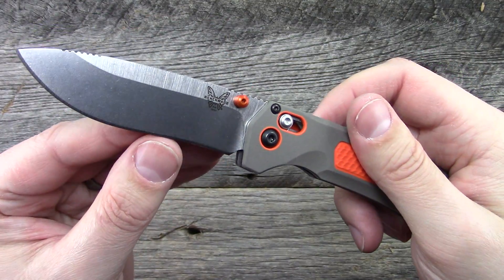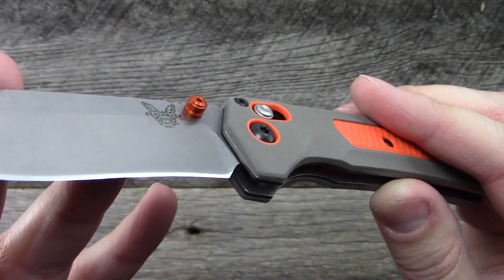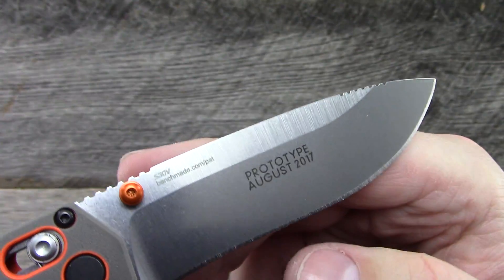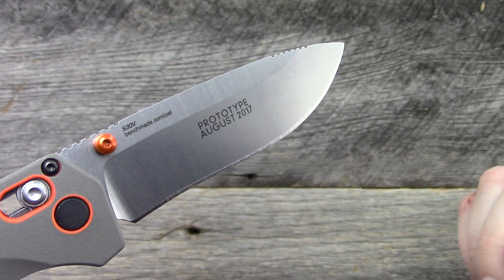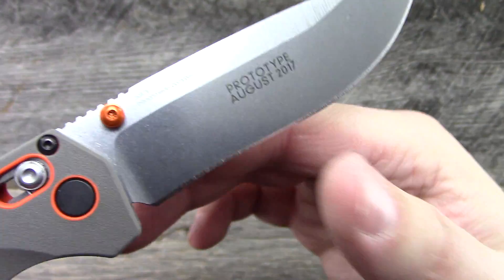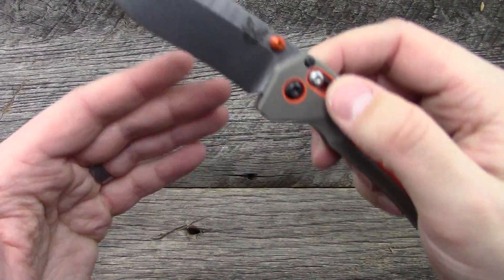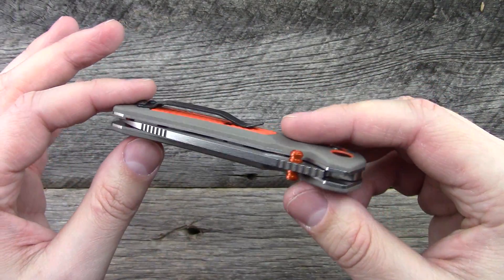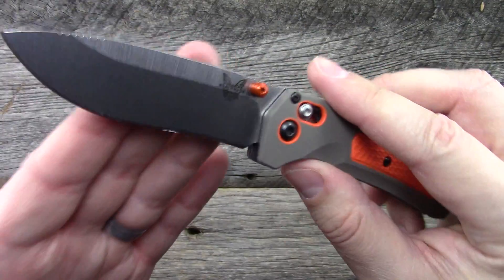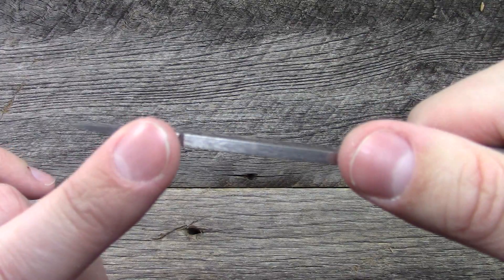This one came shaving sharp — the edge is just screaming sharp. We have the very distinguishable Benchmade logo, the thumb studs which provide plenty of traction. This one is designated as a prototype; the first run may say something like 'first run.' I prefer a nice clean look without it, but it's not a big deal. There's also the Benchmade patent reference, which I think is for the axis lock — utility patents are 20 years and ran out this year. The jimping up top is really well done, nice and grippy, with another run toward the tip.